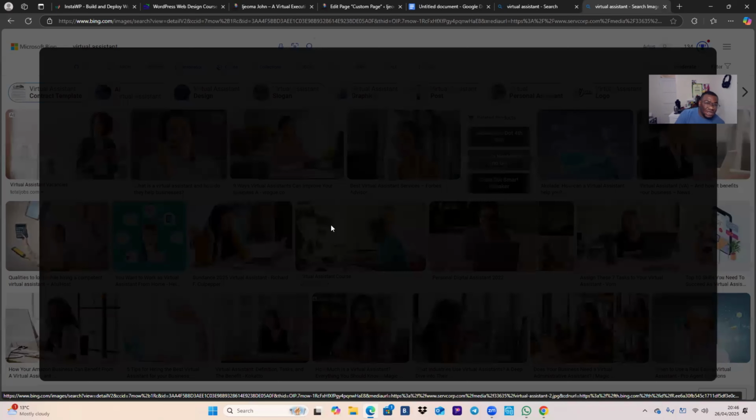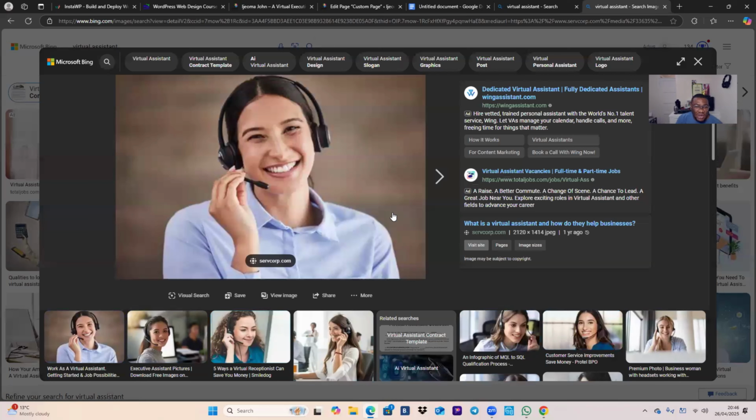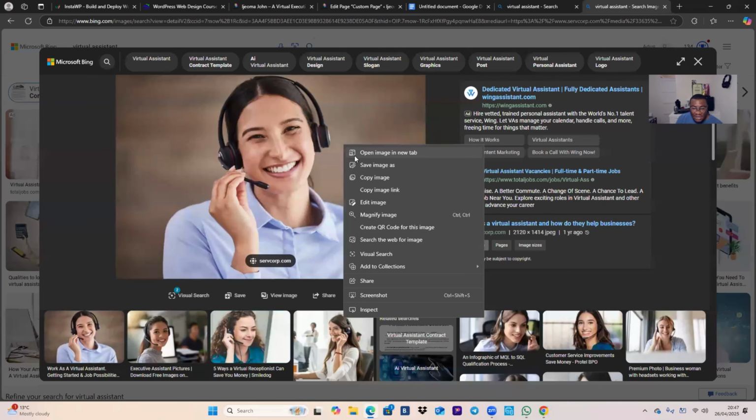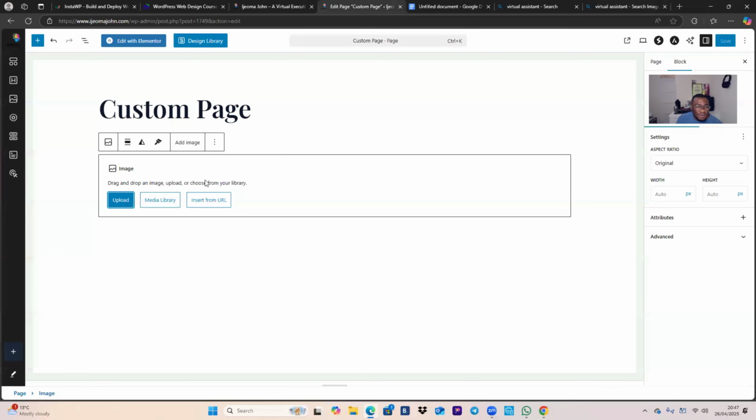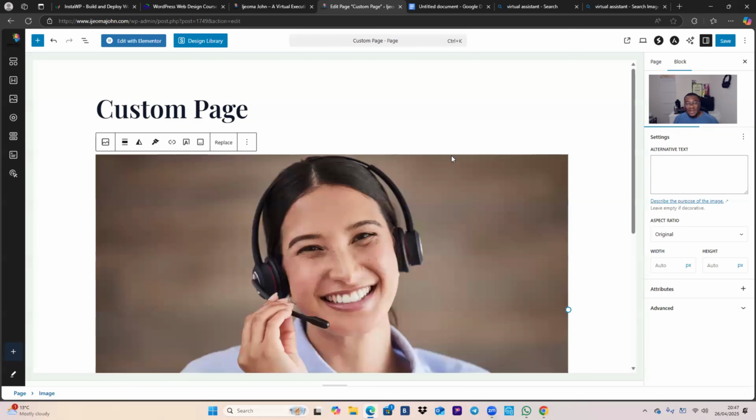I like this image. Let's say I want to use this image. All I need to do is right click on it. You can see copy image, you can see copy image link. So now if I copy this image link, and I go to our platform and I type insert and paste the link and click enter, it will bring in the image.